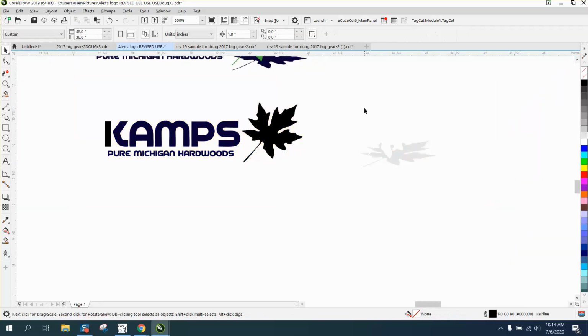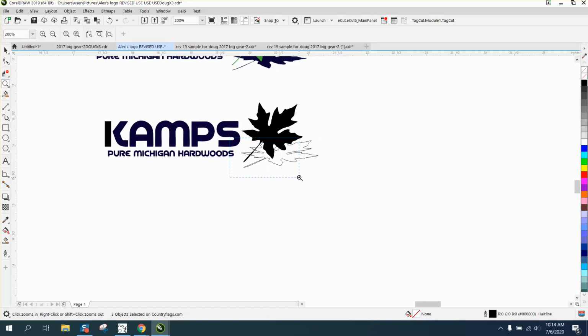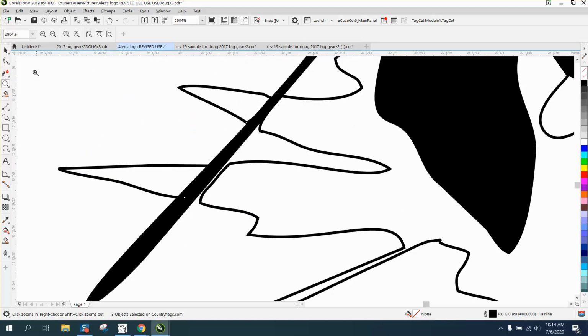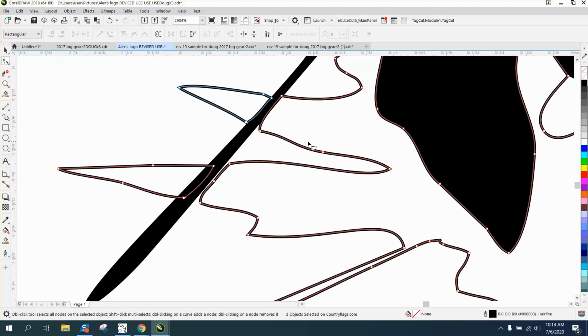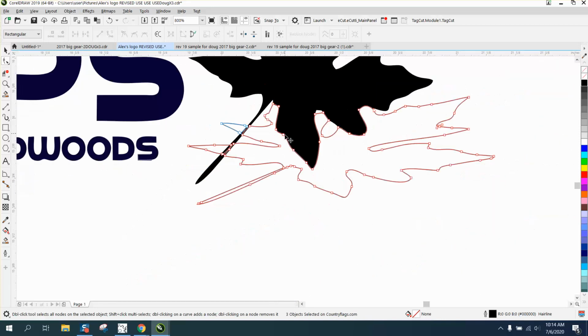I'm going to get rid of my yellow box, we don't need it anymore. And I'm going to make an outline of this leaf. No color in outline. Bump it back over. And you can see the line, even though these are hairlines, are really little. Now, here's kind of the key. As long as we get this gray inside that black, the way we're going to do it is a little bit different. Everything else looks okay.